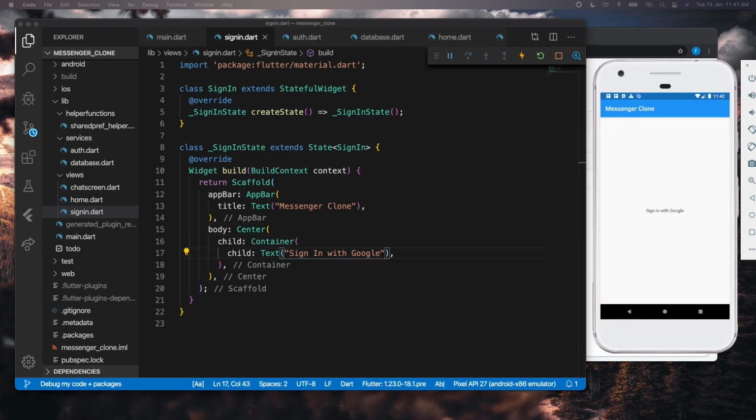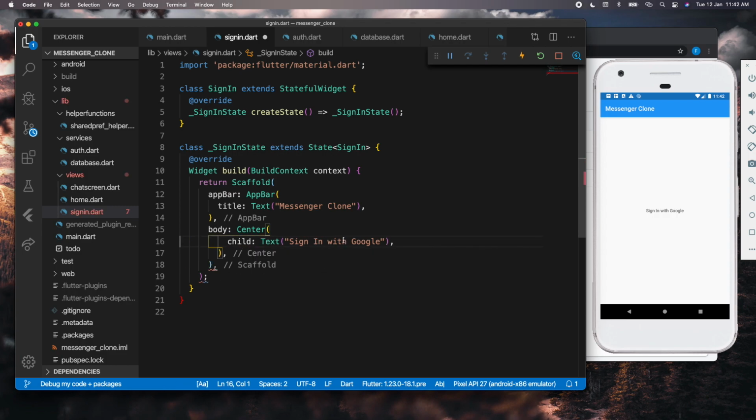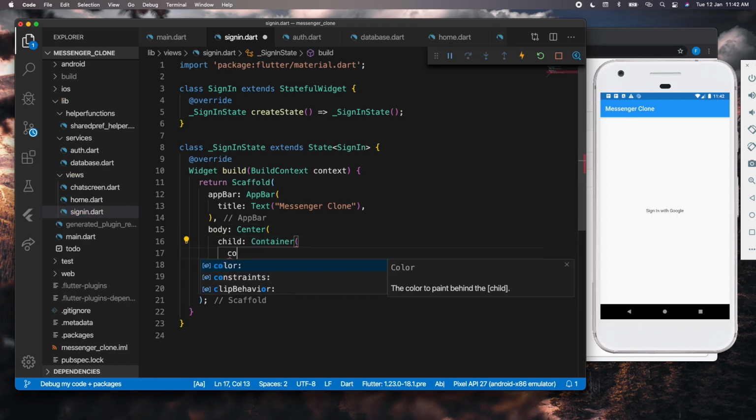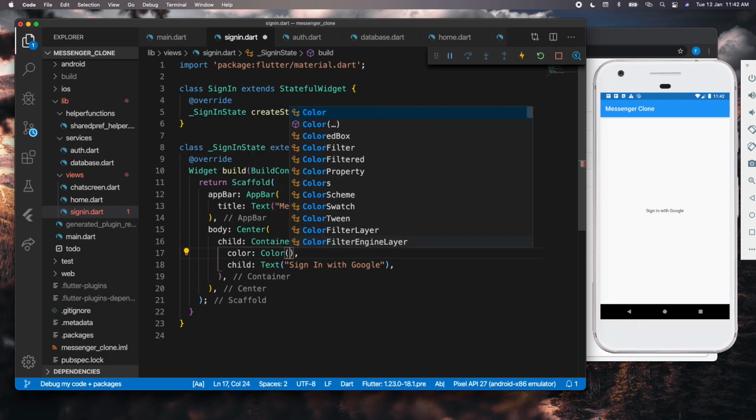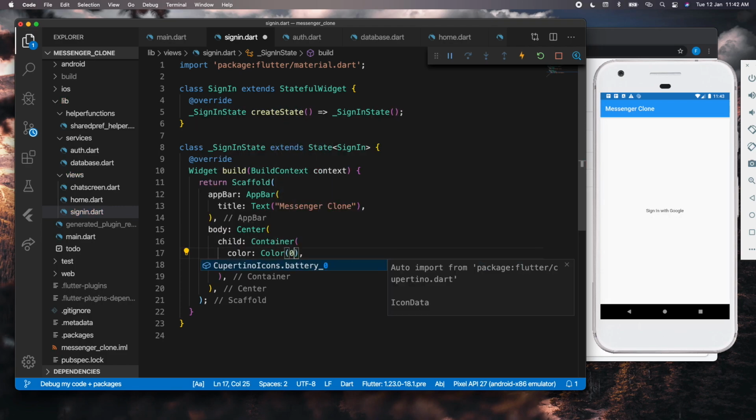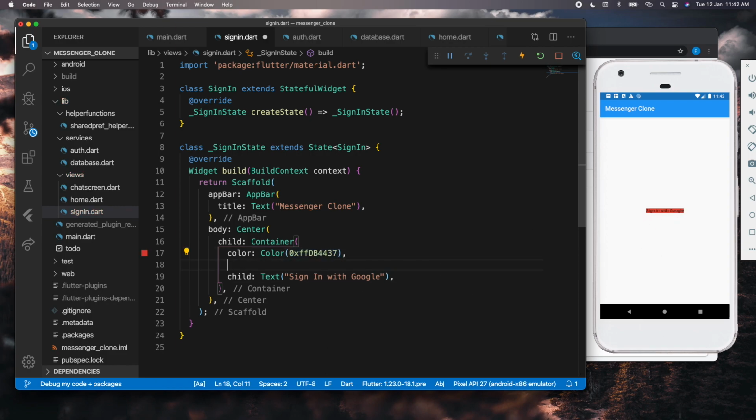Let me quickly grab the color hex code which I used for Google sign in, which is this. I hope you know the hex code is a 6-digit code for any color. So now to provide the color to this container, we can just say color. Now I am using a hex code color, right? So I have to do it like this, 0xff and then the code. If you want to use a predefined color, then you can say Colors.amber or something like that.